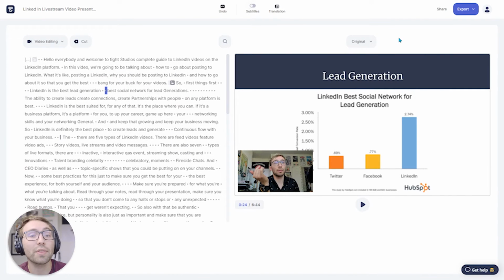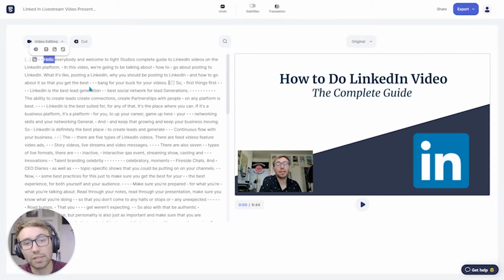To show you a few of the things that Type Studio can do, a little extra fun you can have with it, I'm going to show you both the ability to add titles as well as add little graphics like arrow graphics or anything like that you might want to emphasize certain points on different slides. First, let's add a title to this. I want to put my name next to my face here on the title slide so that it's like, oh, this is who's giving the presentation.